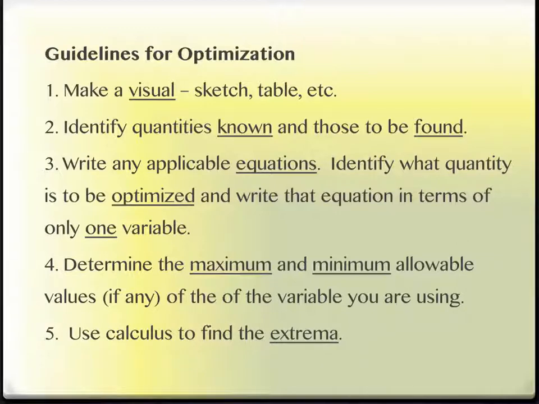And if you want to write a note to yourself in the part where it says use calculus, we're talking about derivatives, right? I mean, in order to find a maximum minimum value, this whole chapter has been about finding derivatives. So on step 5, we'll be finding derivatives, setting them equal to 0, either looking at sign charts or using a second derivative test, something like that.